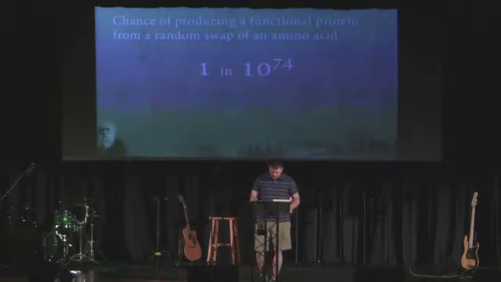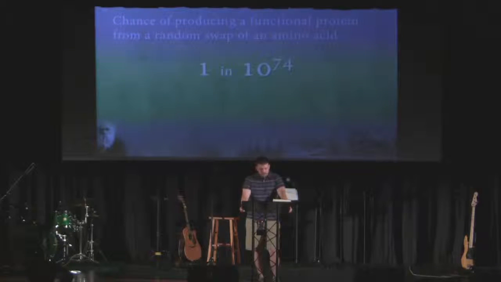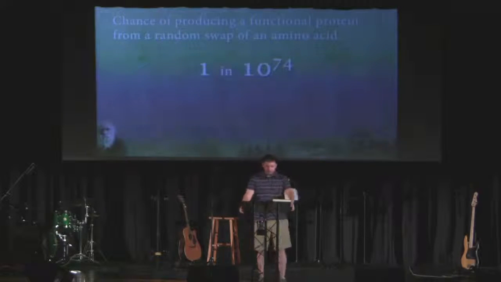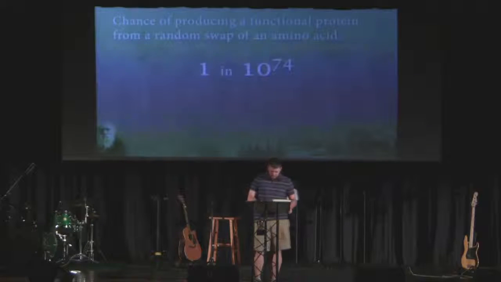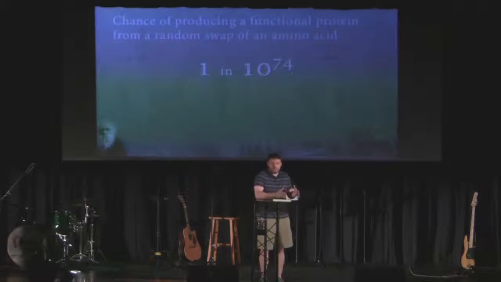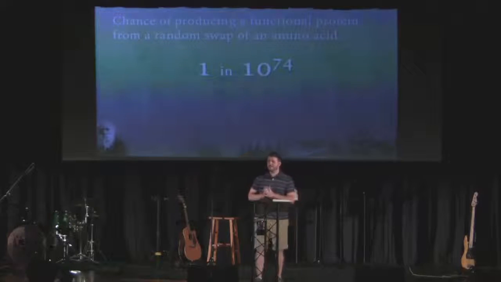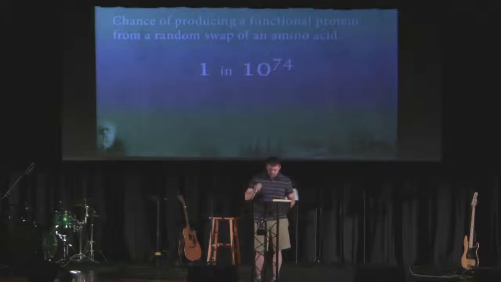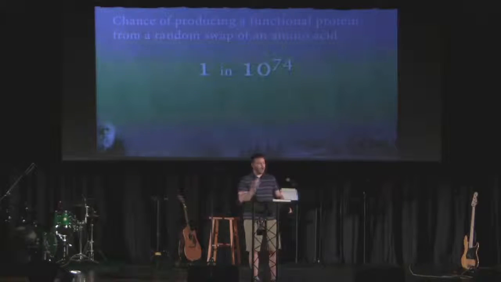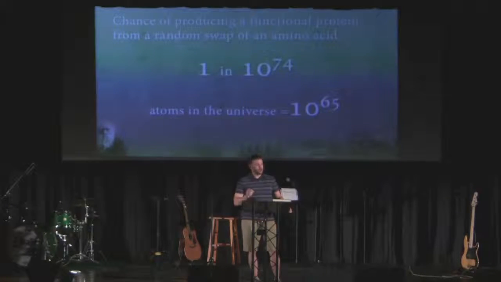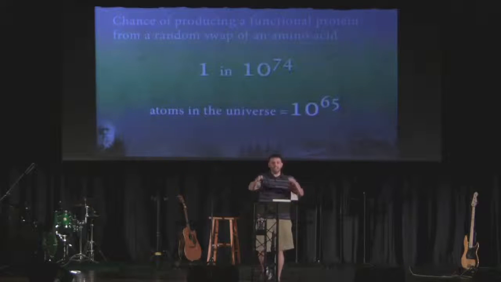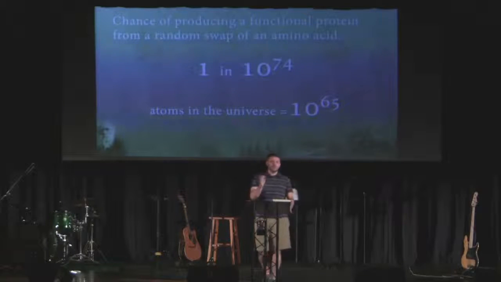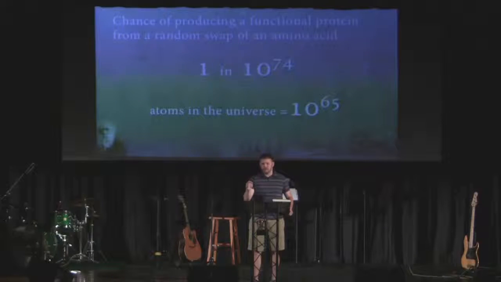Back to our analogy, if those are the chances that a single typo will even make a single intelligible word, what do you think the chances are of all the books by Joel Osteen turning into all the books by John Grisham through random typo changes over time? Pretty slim. Anyway, you get the picture. Obviously, we can't prove that this never happened. Again, it's non-falsifiable. But just for perspective, scientists also calculate that there are a total of 10 to the 65th power atoms in the entire universe, which means you have a better chance of picking a single needle atom, per se, out of the haystack of the universe than you do of creating a single functioning protein from a mutation.